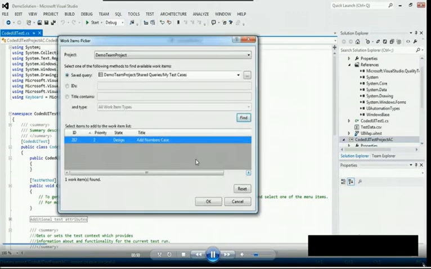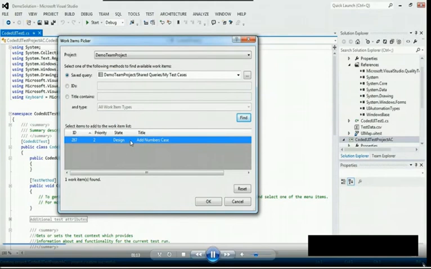Now we see a screen where we can select which test case we want to use as a basis. There is only one at the moment. We're using a query to find them, but you could easily use just the ID if you knew it, or you can search on the title of the test case. So there are a few options for finding what you want.